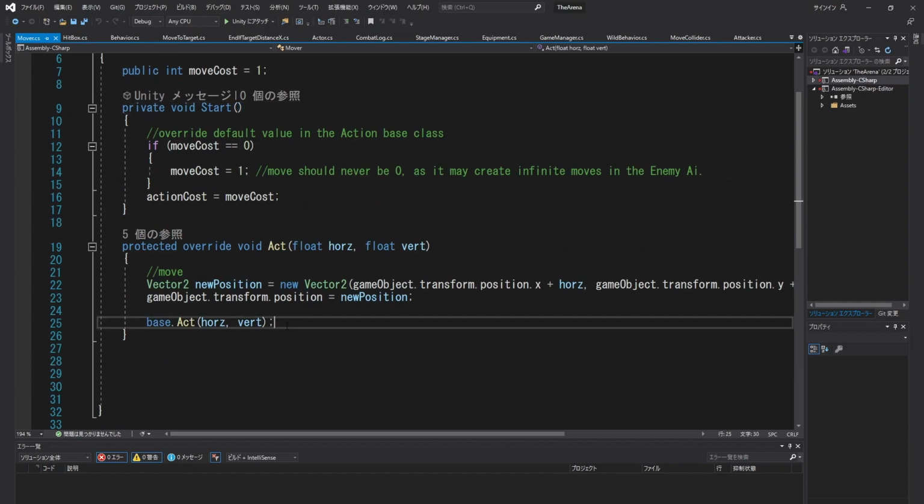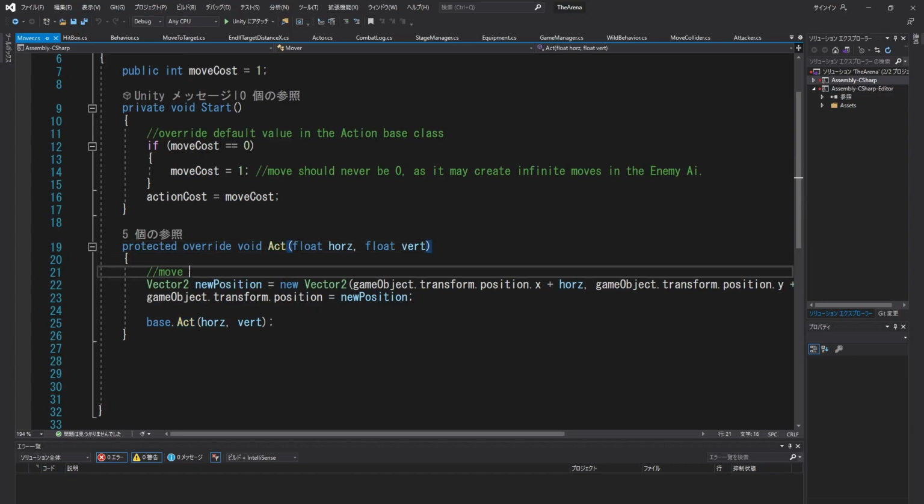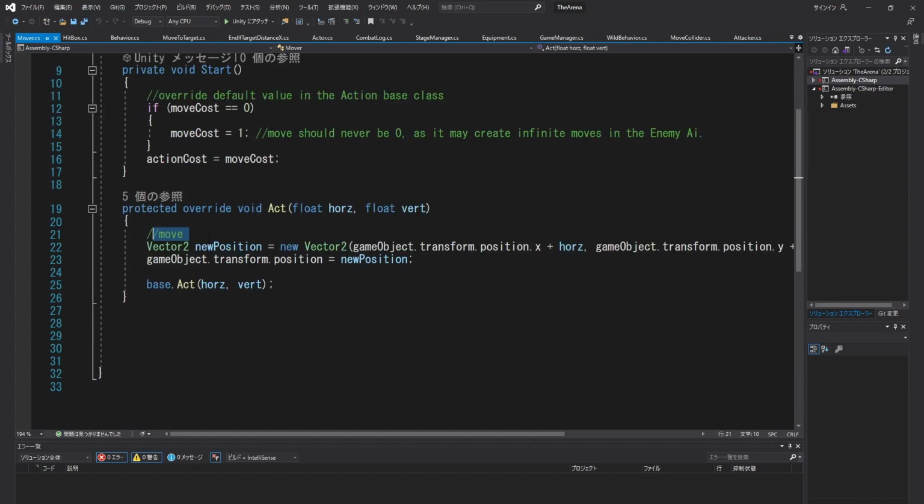but this just suffices to say that when the player, or if it's the enemy AI, calls the mover script to act, and it's determined that that action is a movement action, then this mover script will call this little move function here that you see here, these two lines of code here. So it's just two lines of code. It's not particularly complicated.